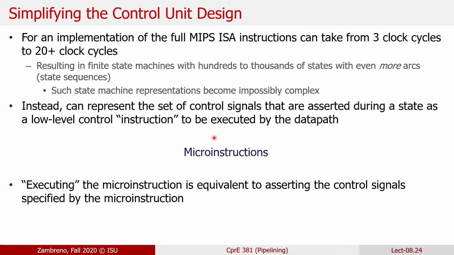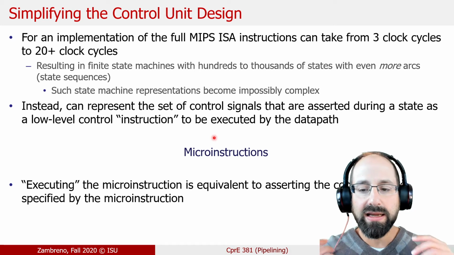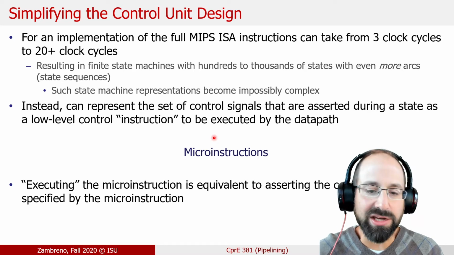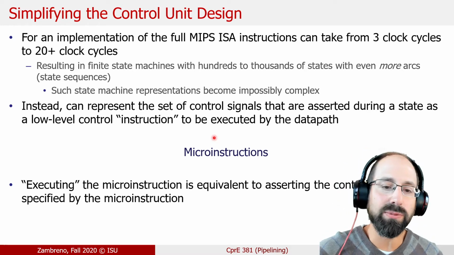The challenge with our FSM-based implementation, our Moore machine from the previous slide, is it works just fine when you have 10 states and between 3 and 5 cycles. Once you get to an implementation that potentially takes 20 plus cycles, the number of states is going to explode. And that becomes very unmanageable to design and very unmanageable to debug as well. So there's a limit to what you can do with just traditional state machines, not based on the theory of what a state machine is capable of, but based on the practice of how I implement such a complex state machine and test that it's actually working correctly. That is the limitation. Not anything wrong with the theory, but with the practice of doing implementation and test for it.